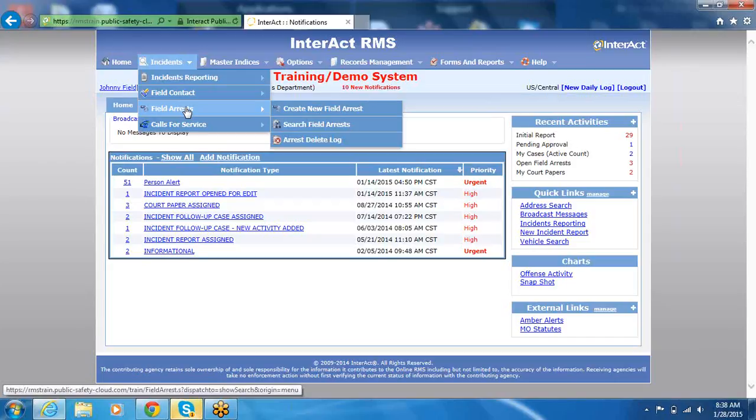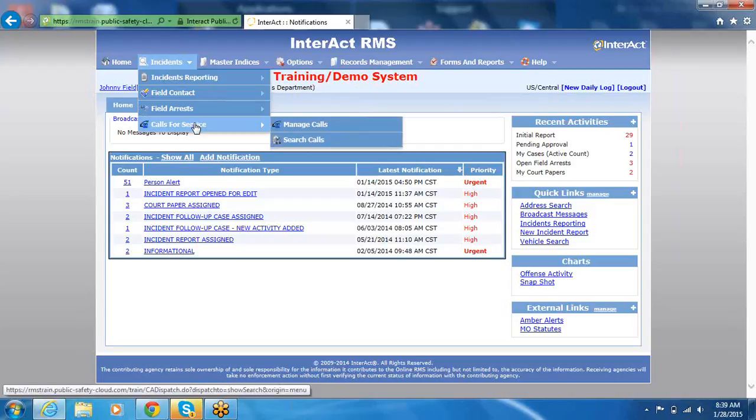Field contacts and field arrests, that information can be used to start the field arrest. So officers don't feel like they have to enter information in both places or all three places. They can enter it one time, and then they can associate and use that information in other parts of the application. So again, the whole design is to not have to enter information but one time, if at all possible. Use it when it's applicable and correct, and speed up the process for the officer in doing their reports, their field contacts, their field arrest, whatever they need to do within the application.